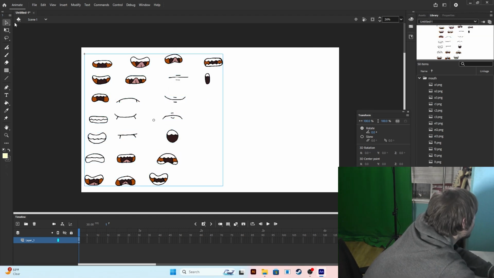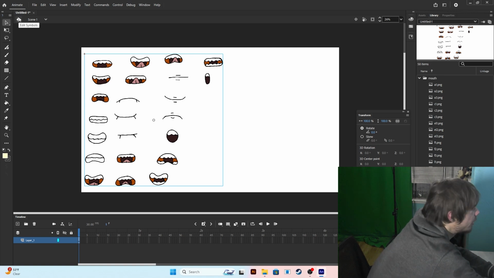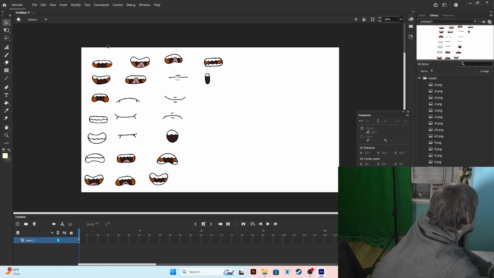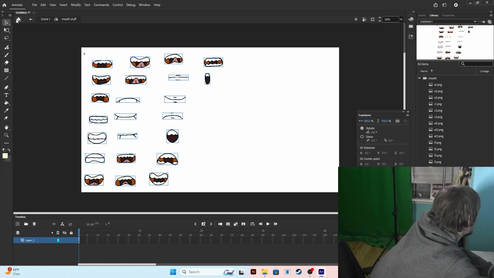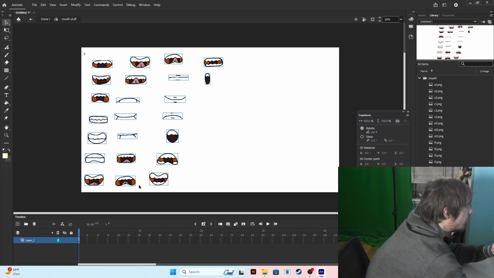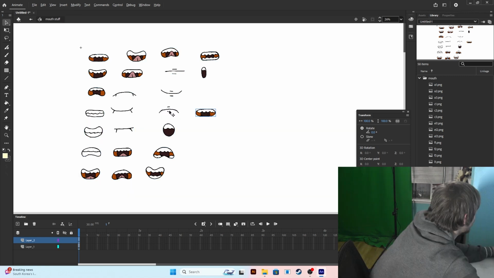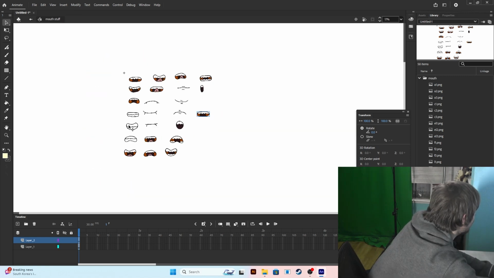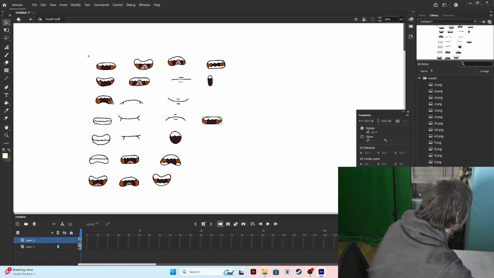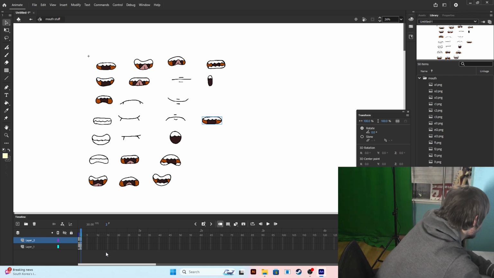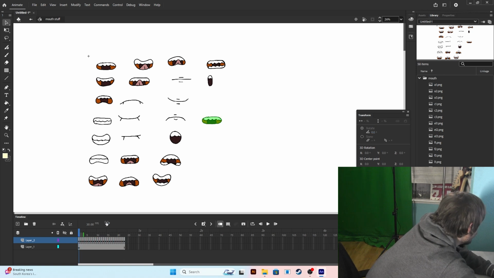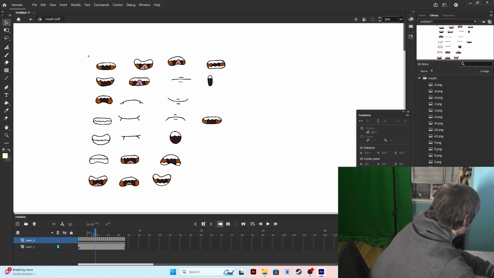And what it does is it opens up this edit symbols icon right here. So if you click on one of the mouth movements, it's gonna open up this other canvas kind of thing to help you manipulate. Yeah, right here. So right here, this is the edit symbols canvas. I have 1, 2, 3, 4, 5, 22, 23. So what I'm gonna do is add 23 keyframes. And each one will have a different mouth movement.